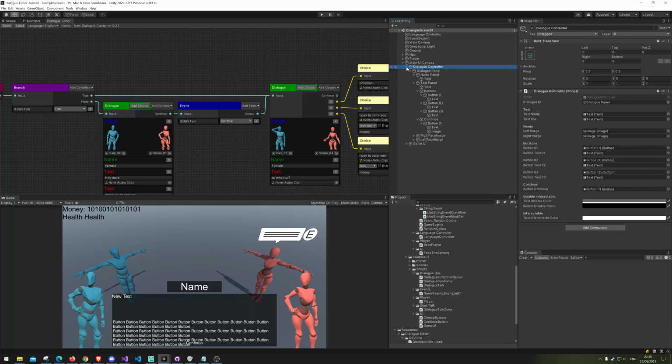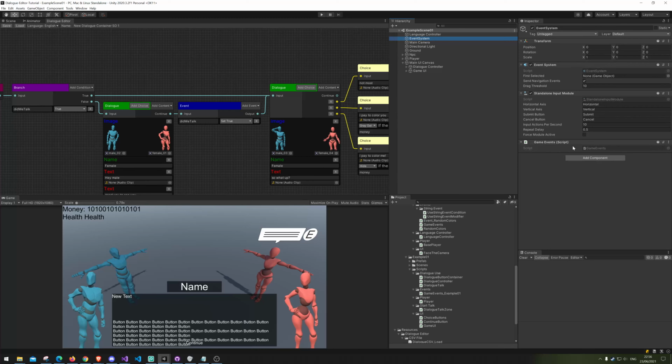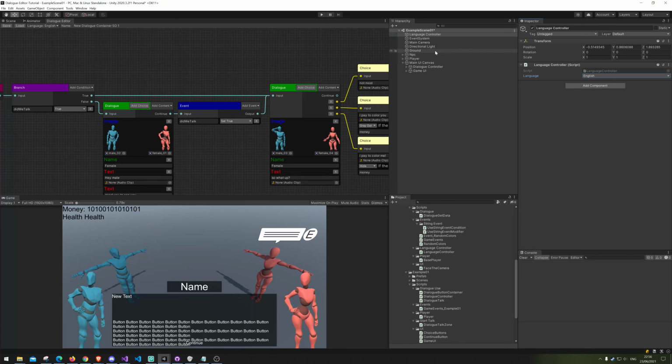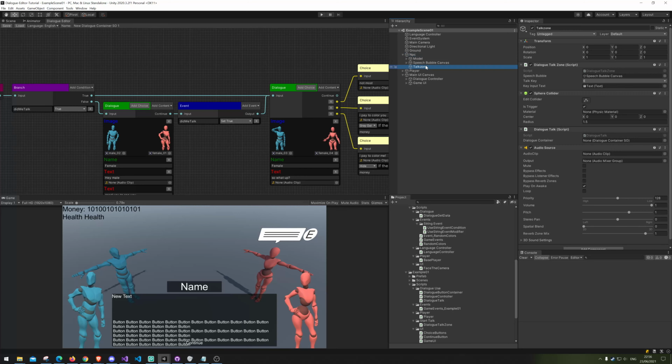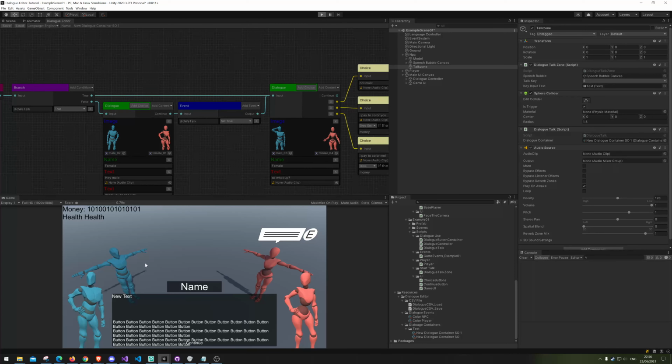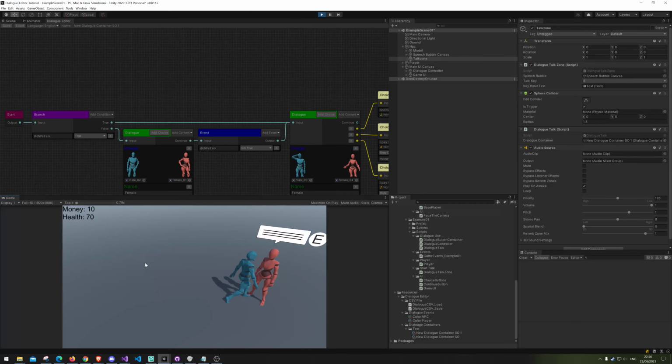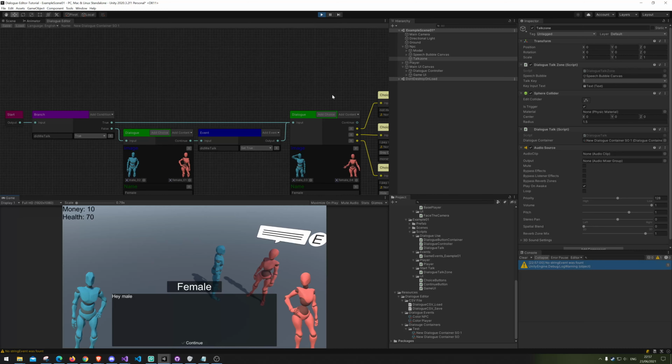Alright, so let's see. Have we actually set it up? All the stuff here. So we need our new dialog event. This one here, right then. We have the language control. Set that to English. Is that actually it? Would this work now? Talk zone. So let's drag in our stuff here and try and press play. Whoa, oh, I forgot to set the walk speed.